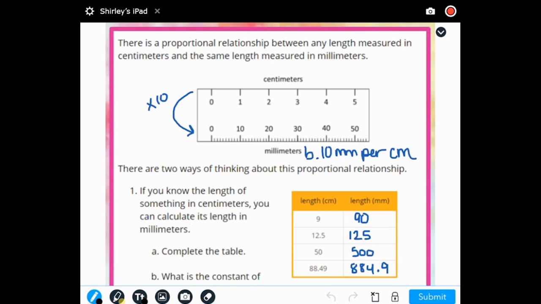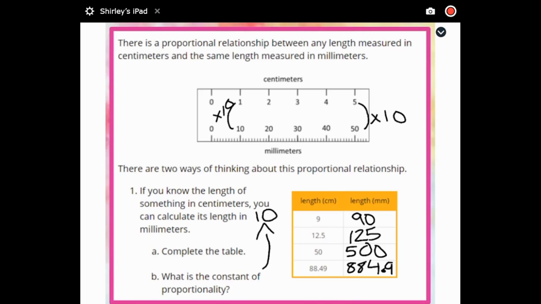All right, so I will share out the answer. You guys are doing really good things. I'm going to share this one because I like what this student did on the picture. So she noticed that from centimeters to millimeters, I was multiplying by 10. Again, that's that same work that we were talking about. I can find my constant of proportionality by taking the right side of my table, which is millimeters, divided by the left side, which is centimeters. So 10 millimeters divided by 1 is 10. But we can see that just by looking at it. So then I took that constant of proportionality and multiplied everything in that table by 10.